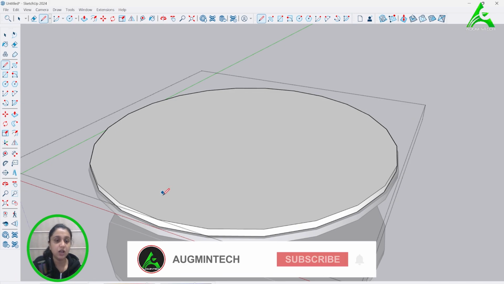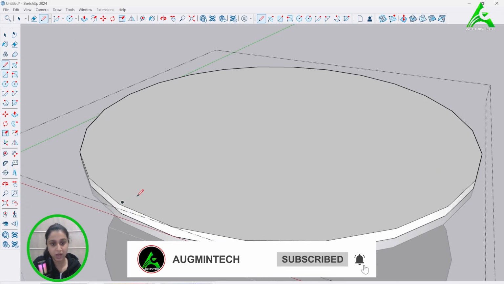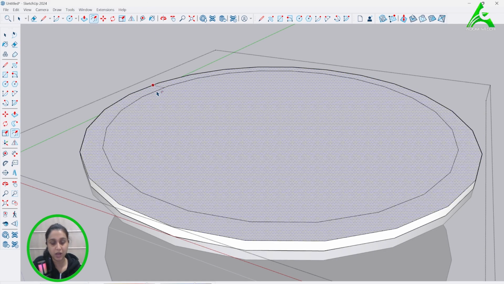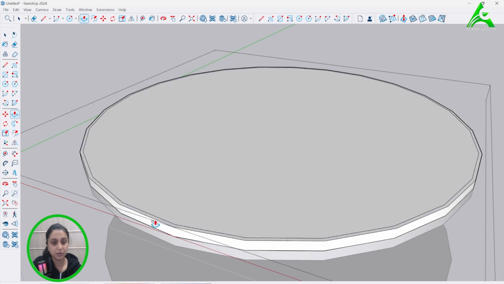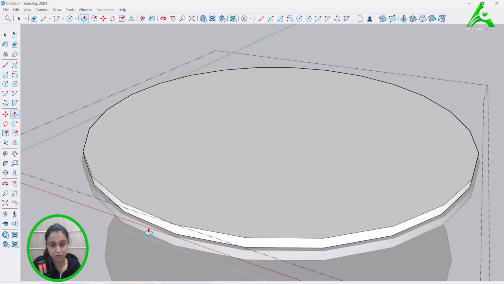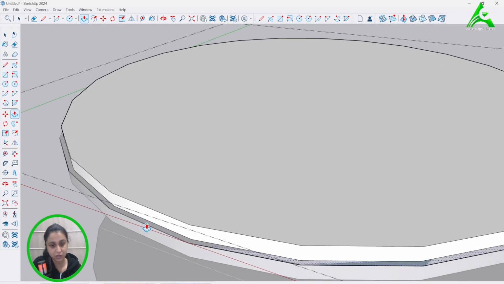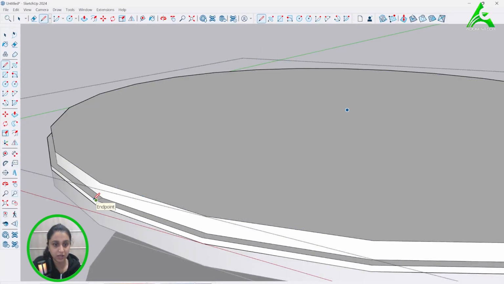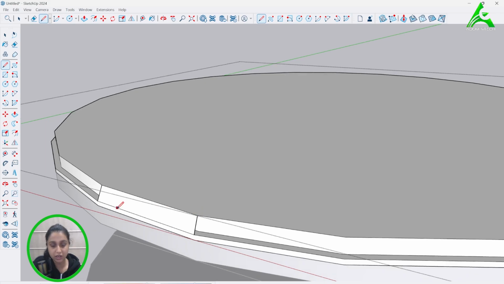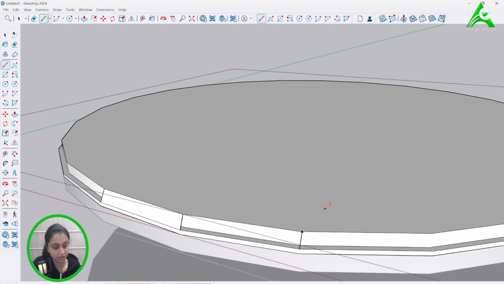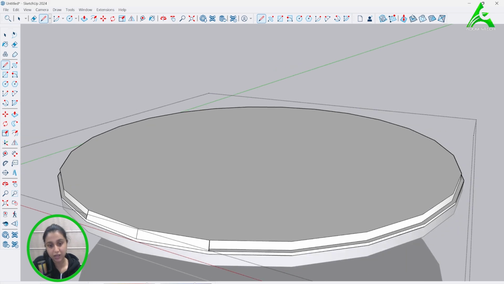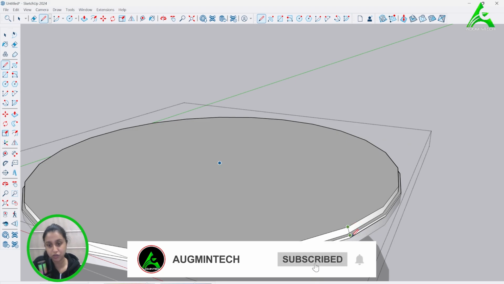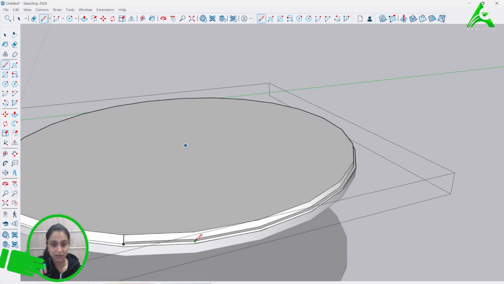In order to do that, first of all, let me just go back with the circle. I'm not going to delete the circle, which I just did. So I'm just going to add 0.5, and then I'm going to take this downwards. Make it so much so that you still get something. Okay, so it still has some thickness. I'm doing this so that I can join these together to create my edging. So all of these edges I am going to join together to have that edge like structure. Later on we can smooth this out to have a better kind of shape, but for now I'm just going to add this edge like this.